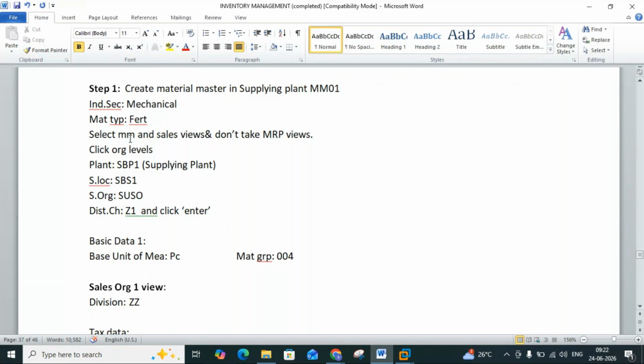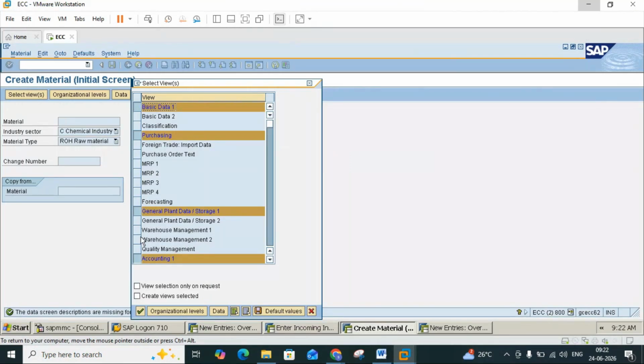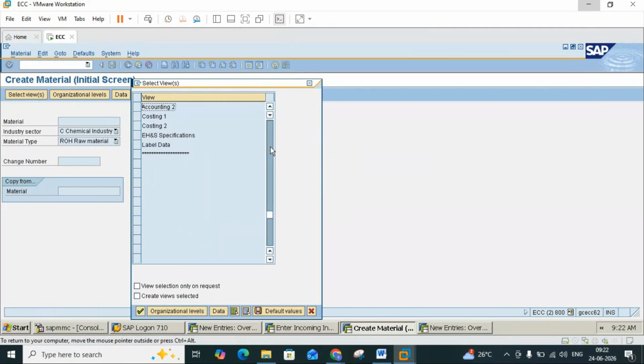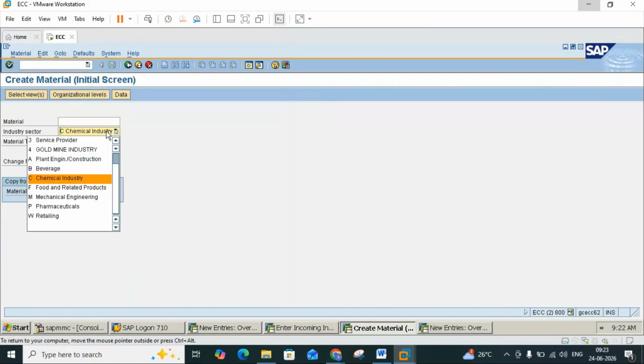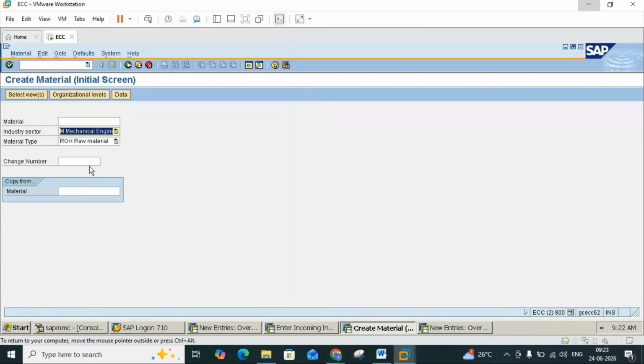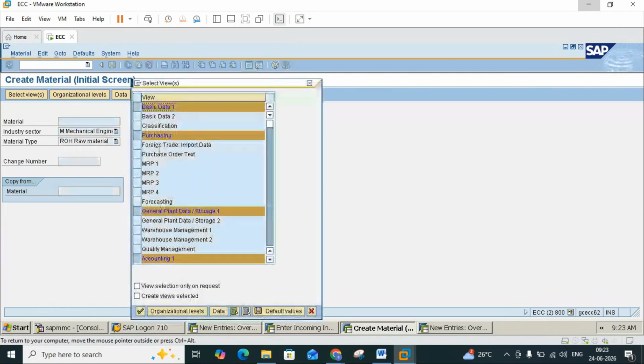Select MM and sales view and don't take MRP view. So whatever MM is there, I'm taking. Here MM is not coming, so I will take mechanical engineering, and here also it is not coming.